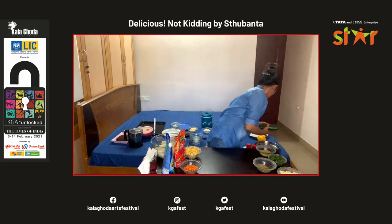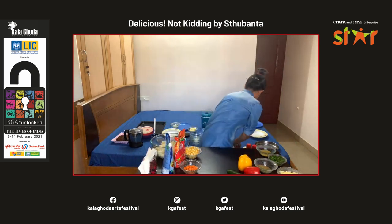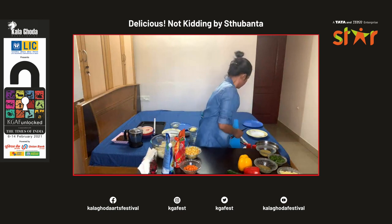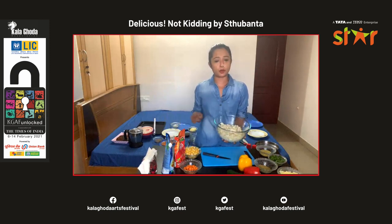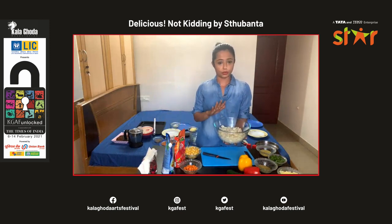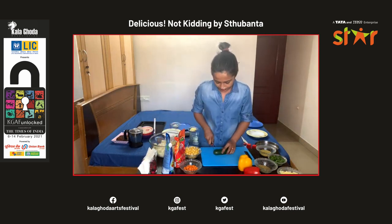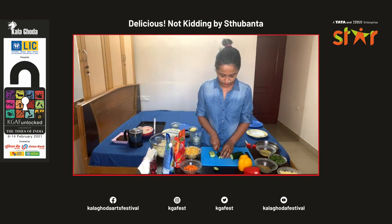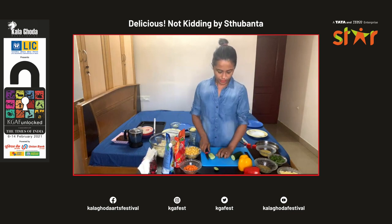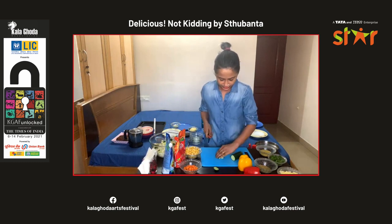So, I'm also going to be using some bell peppers and a carrot. I thought I'll chop it on screen because that's not so hard. So once I've boiled my pasta, I've just drained it, drizzled some oil on it, and put it in this big bowl in which I'm going to finally mix the salad. I don't like doing too many utensils. So here goes. This is my cucumber. Just remember, when you're cutting the vegetables, cut them into chunks because they give a nice bite to the pasta salad.